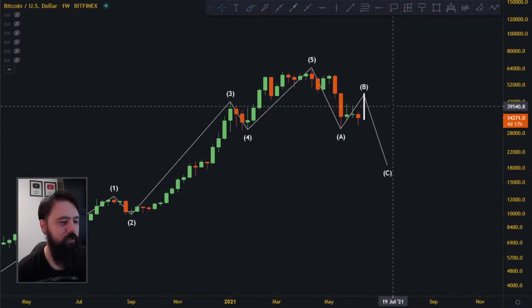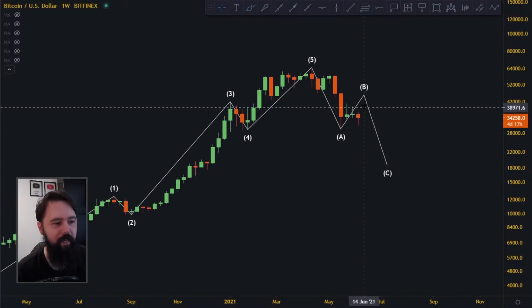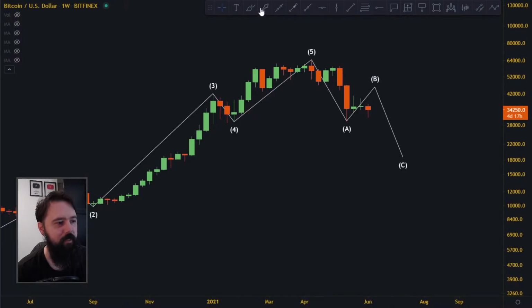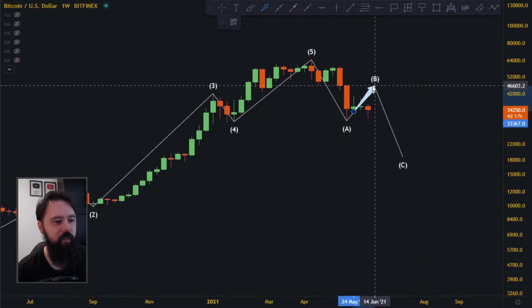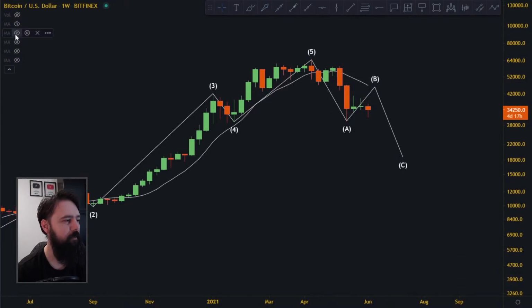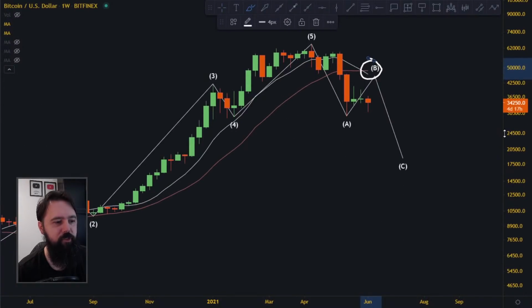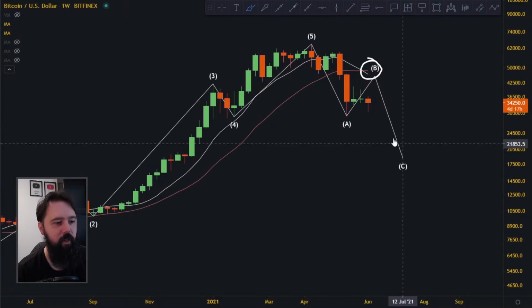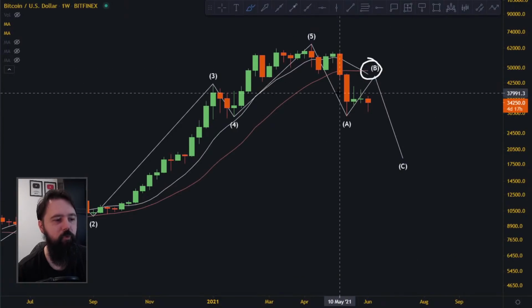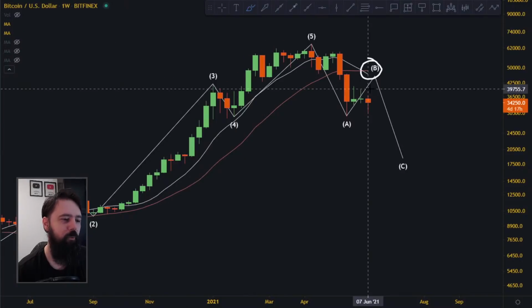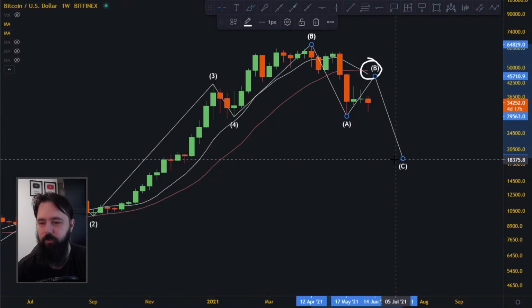That's why I am also saying that sooner or later we have to have this impulsive move to the upside, because there are moving averages to the upside that we have to revisit. The 10 and 20 moving average, you can stay below them for a long time, but at one point you have to revisit these big moving averages. When that's going to be, I don't know.